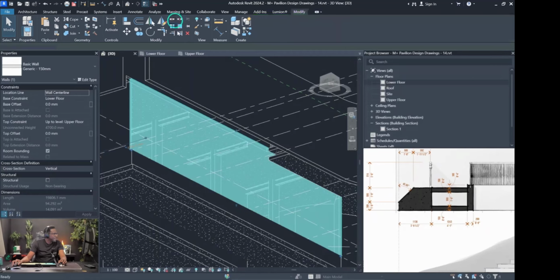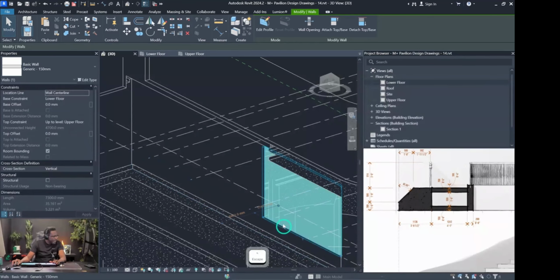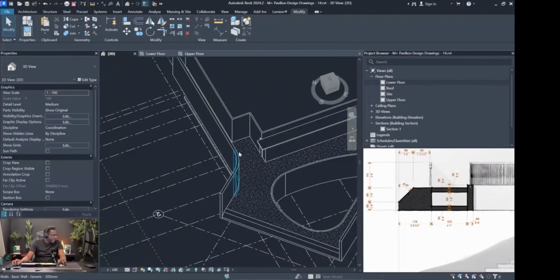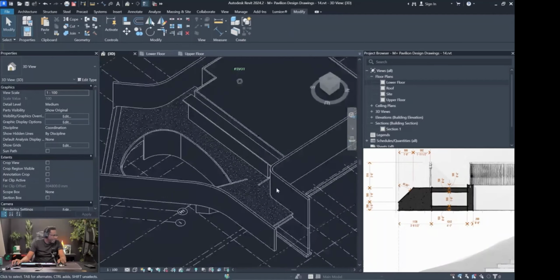We would split this wall. See if we can, that's that, there we go. And then what we would do is say attach that there, and then we would align this face. So there we go. So now we have that cleaned up.